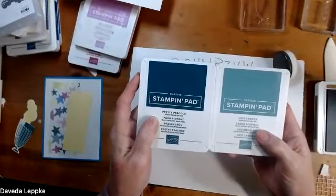Another way you can wash it, other than just using the chamois, would be to use your Dawn dishwashing soap. It is a great tool to use as you're stamping, and I use it a lot of different ways, which I'll tell you about here. Okay, so what I did is I inked it with Versamark. Now, Versamark, I usually tell you we're going to use with embossing, but it's also going to help us coat the stamp so that we get a better image.